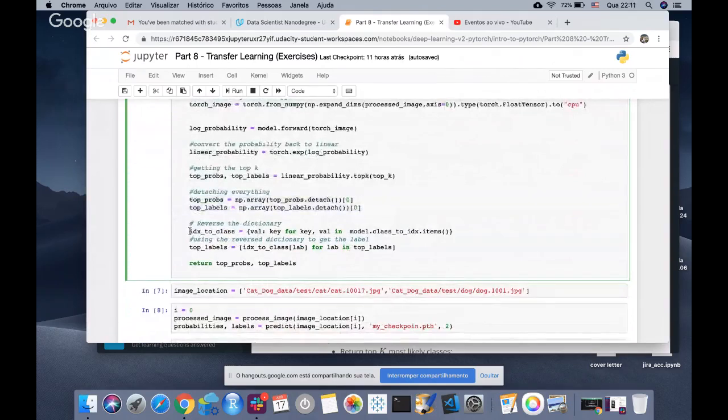And here we are reversing the dictionary that the documentation said we should. The dictionary is the one that we attach to our model. When we attach class to index to our model, there's a dictionary, and we're getting the items. And then we are doing this comprehension.